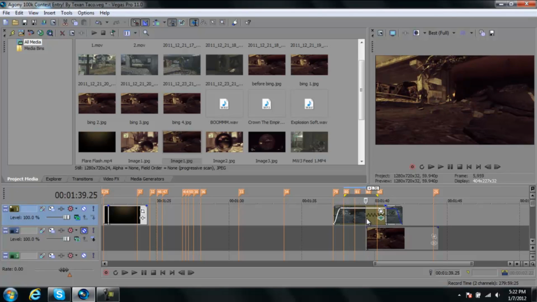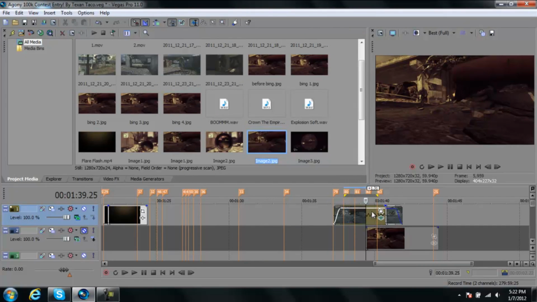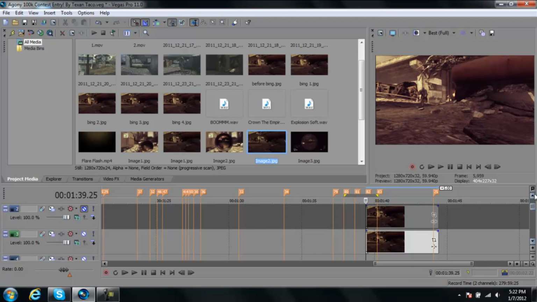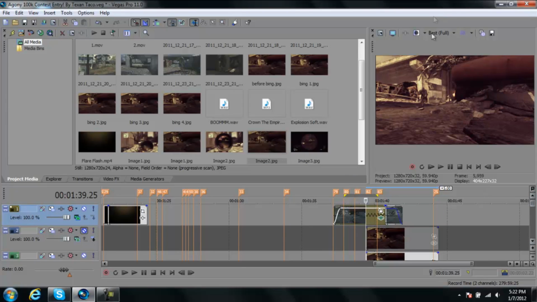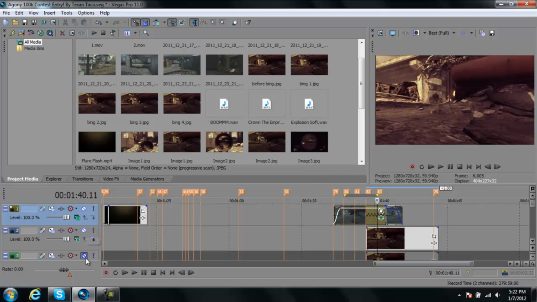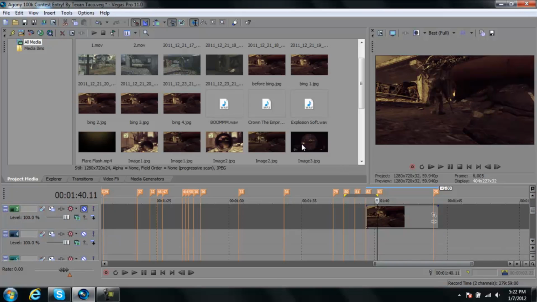Okay, so I just got that one, now I'm going to get this one. I'm just going to save that one, image 2, and I will drag that on the next layer under here. And now you're seeing it's getting pretty bright. Next, I'll go ahead and take image 3. Oh, I forgot to mute that. Okay, image 3. Check. Now that you have your three images, drag them all onto their spots.